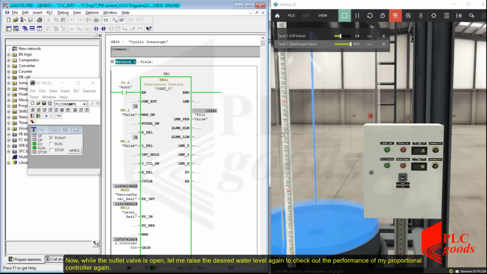Now while the outlet valve is open, let me raise the desired water level again to check out the performance of my proportional controller again.